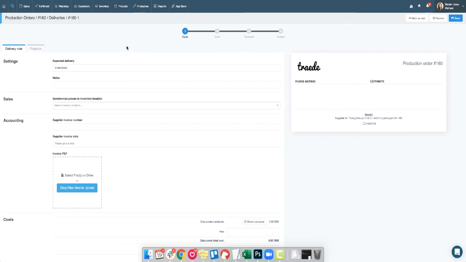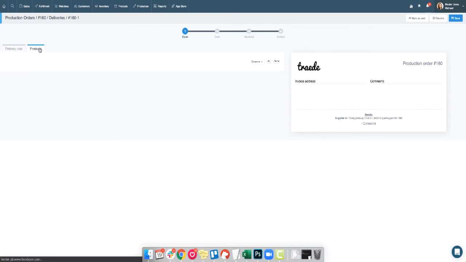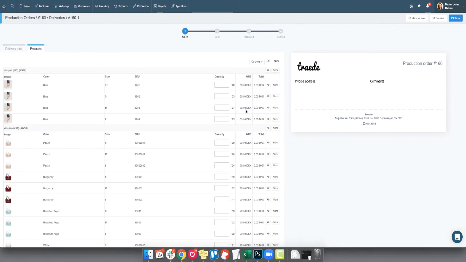So when we have gotten the notice from our supplier about whatever they are going to send, we can go in here and go on products. And here you're then able to type in whatever your supplier tells you that they are going to deliver on this particular delivery.